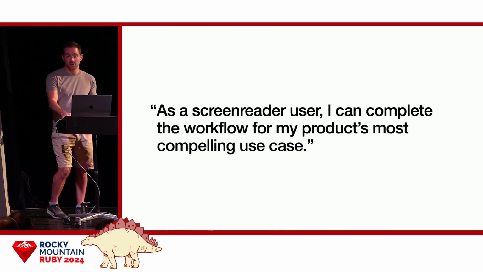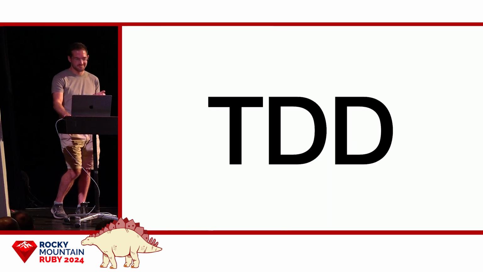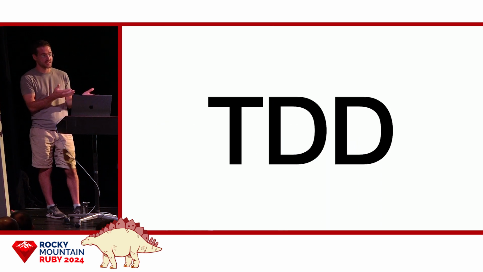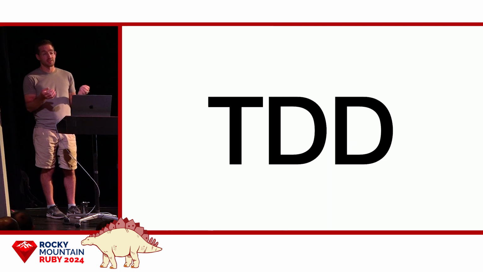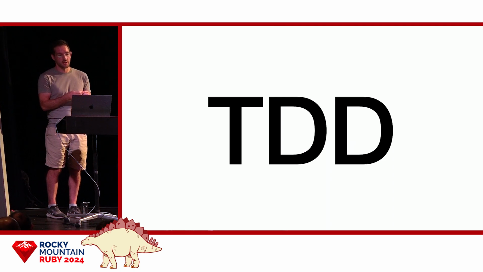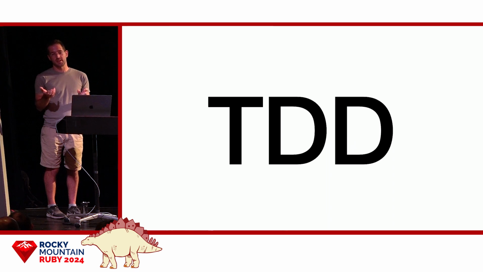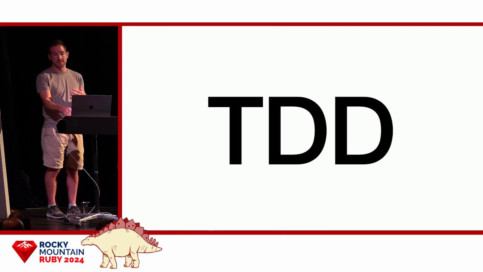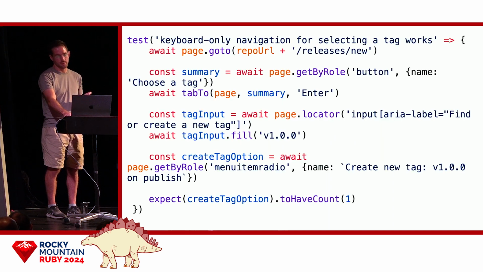And here's one way of doing it. You can use TDD. So one technique we've adopted here is using system tests for keyboard navigation. Because at the end of the day, when you're using assistive technology, you're basically navigating the page with a keyboard. So what we did is we started by taking existing system tests that clicked on UI elements, and we rewrote them to use keyboard navigation.